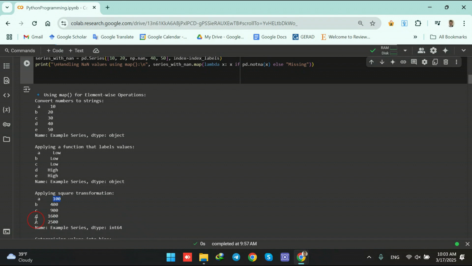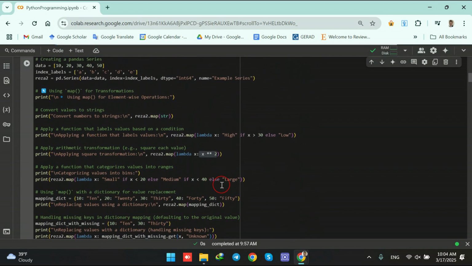My second element is 20, and the square of 20 is 400. 400 is there. My third element was 30. The square of 30 was 900, etc. until the end. So we learned here that we can also apply some mathematical operations, for example, raising to the power of 2.